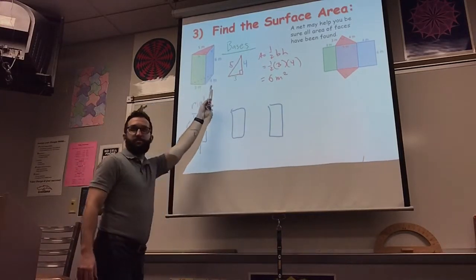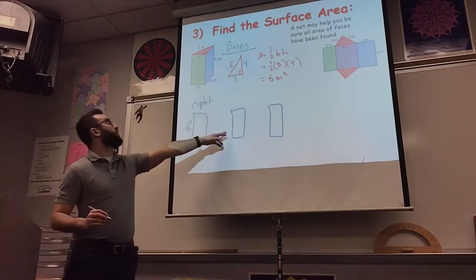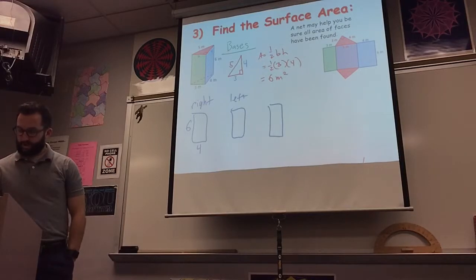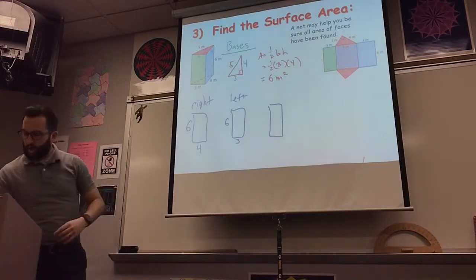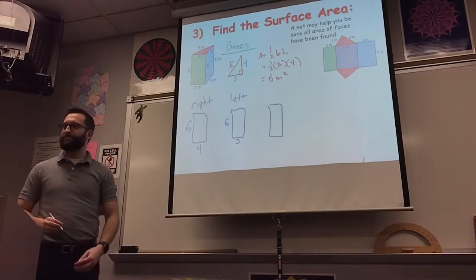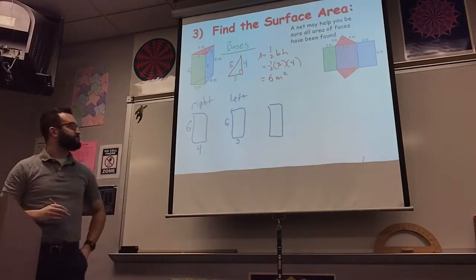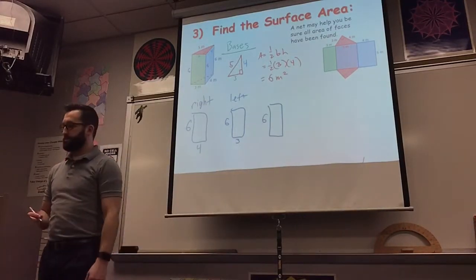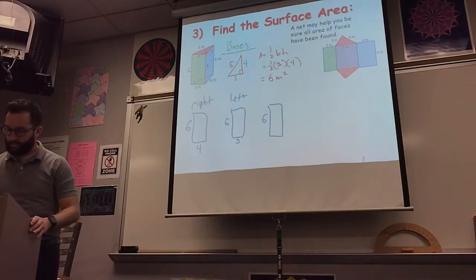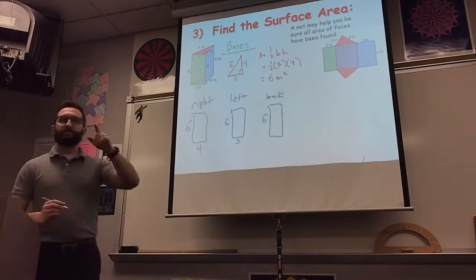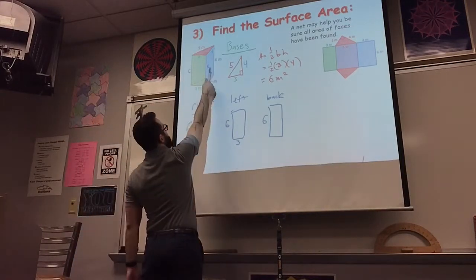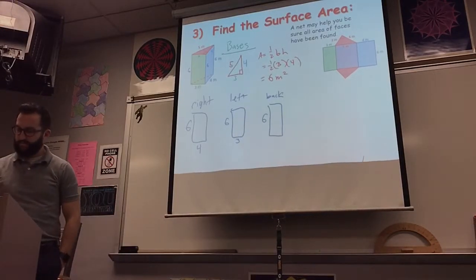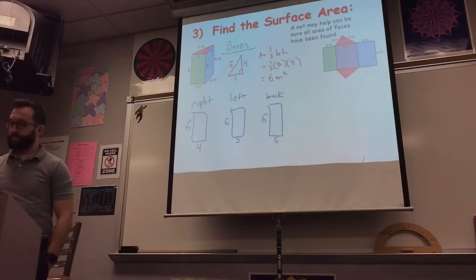You with me on that? The blue one is 6 by 4. What about the next one? What do you want to call this one? Let's call it the left. What are the dimensions of that one? 6 by 3. Well, where did that 6 go? All the heights are 6, right? All of them are 6. So might as well label them all 6, right? What do you want to call this one? I would call this one the back, because I can't see it. If I'm looking at it, I've got the right side and the left side, but then I also have the back. That's what I would call this. And it's going to be 6 by what? 5. All right, so these areas should be pretty easy.